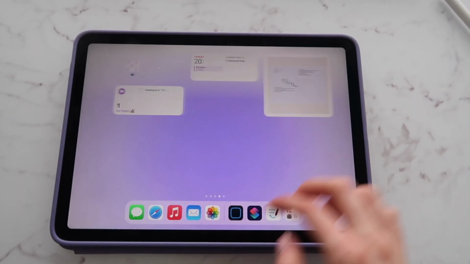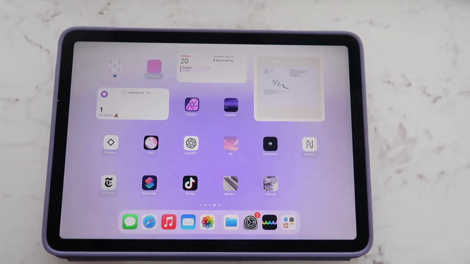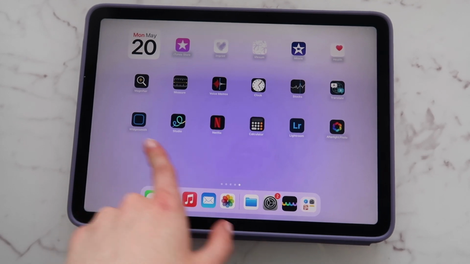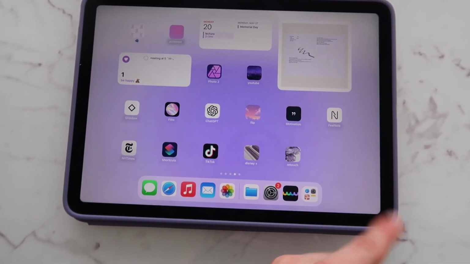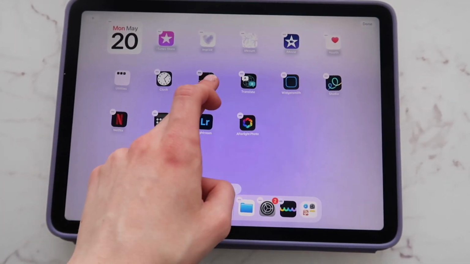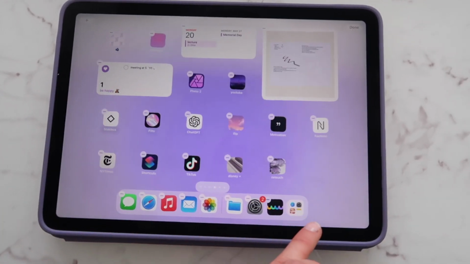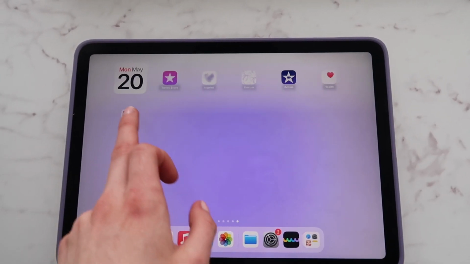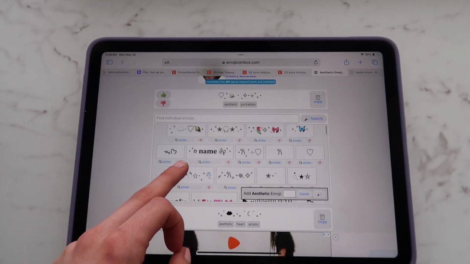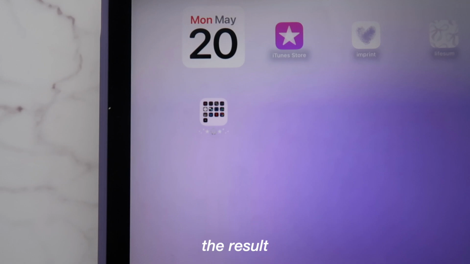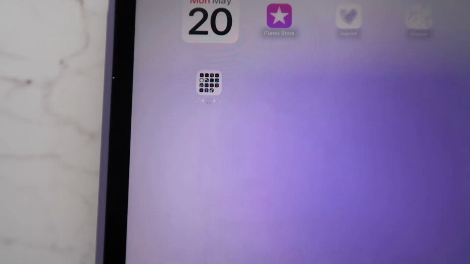So I'm just gonna do that for all the apps that doesn't match the purple wallpaper. I just organized all the apps. So I did app icons for a lot of them that weren't like matching the aesthetic. Utilities, I'm just gonna put those in a folder. All right. Okay, so now it looks a little bit more organized. We're also going to change the name of the folder and of course use some aesthetic emojis. That is so cute. So I think this is a good way to organize your apps just by color.